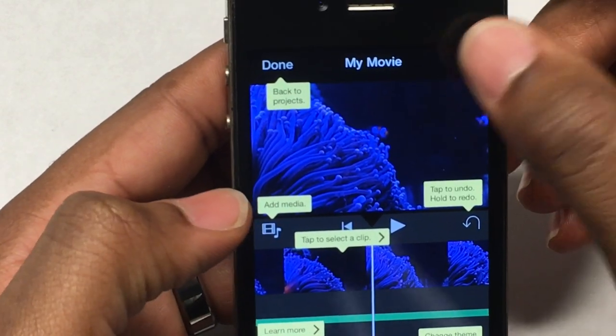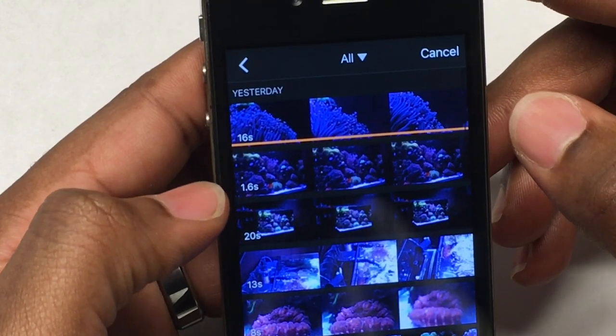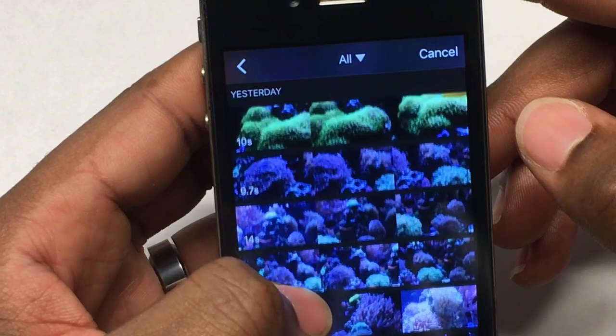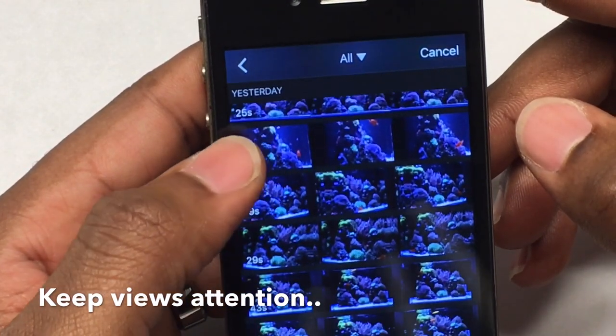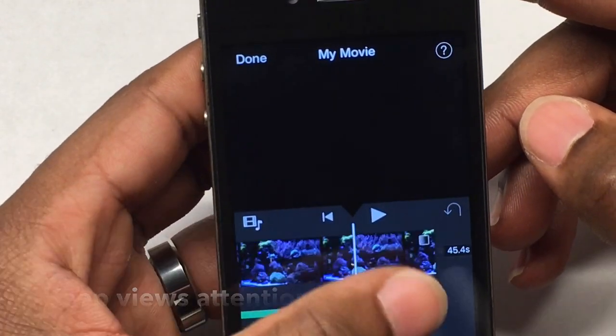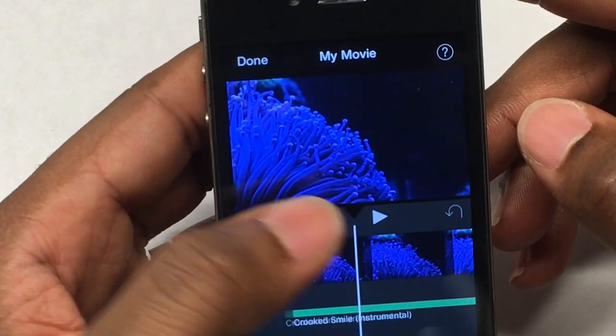So for anyone new, a quick tip I'm going to give you: if you're having problems trying to figure out where to start your video or what scene to use first, just use the best shot you took. Even if you plan on using it later, you can come back to it. The point is, you want to set the hook. You want to throw the bait out there, let someone see your video, and that first scene should catch their attention, and that's going to make them watch the rest of it, at least go a little further than the first clip.